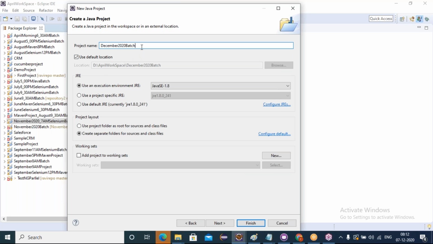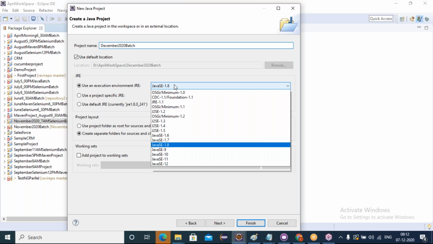When I'm creating any Java project, it will have a Java JRE library in every project. If you have 10 projects, Java will be associated with every project. Which version of Java? Friends, we can install many instances of Java in your system.